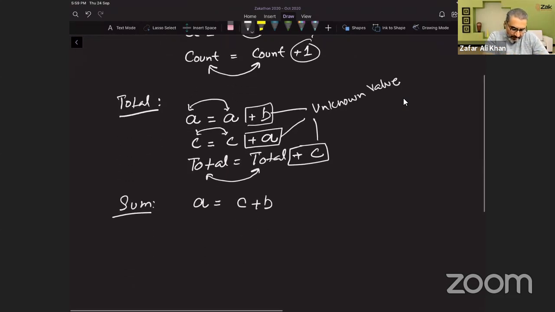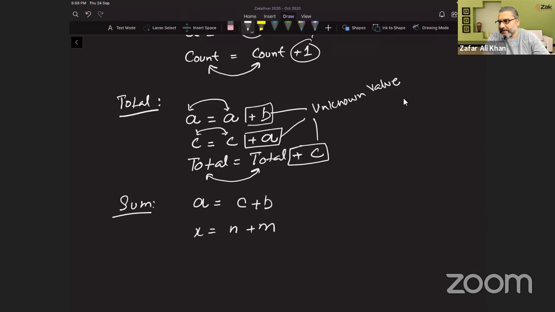Now, if the variables on the right side of the equal to sign are not the same as the variable on the left side, then it is a simple sum operation. So maybe x is equal to n plus m.